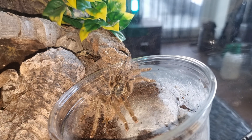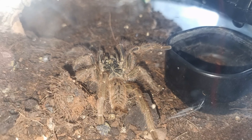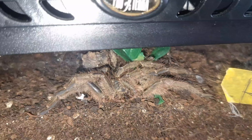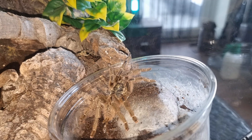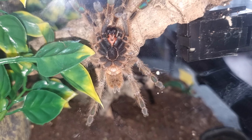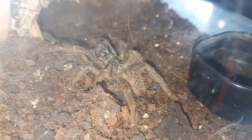It is likely they do have potent venom. I have read bite reports, and they have reported that they are painful with some side effects. So if you're a new keeper, stay away from OBTs. Growth rate-wise, these guys are really fast. If you buy a sling, it won't be long until you have a juvenile of this size. I've had every single OBT I've purchased from a tiny sling always turn out to be male, and they've matured out within the first one to two years. That's why I'm really excited to have a female in the collection.